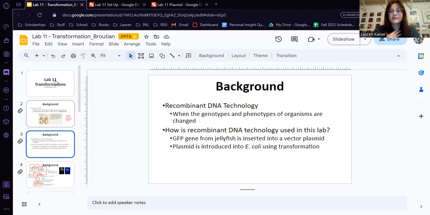So this is personally my favorite lab, just because I thought it was really cool that we took something microscopic and we just mixed a bunch of basically clear colorless liquids, and then all of a sudden we put it with the bacteria and it glowed green under UV light. I thought it was really neat.